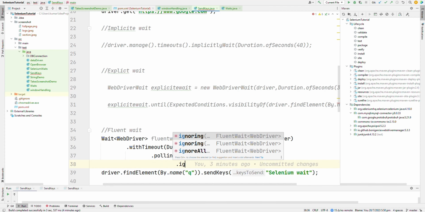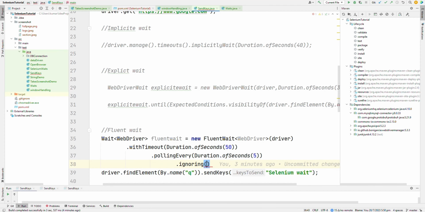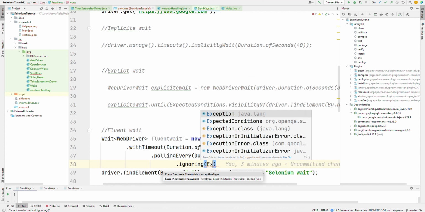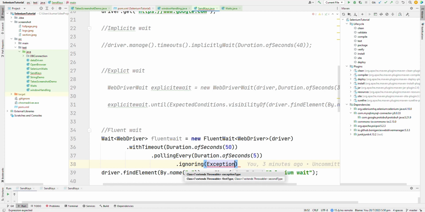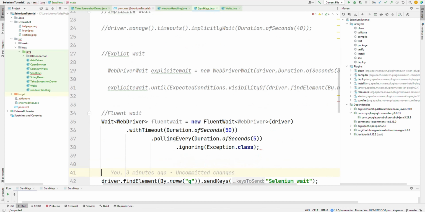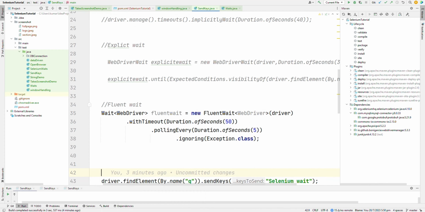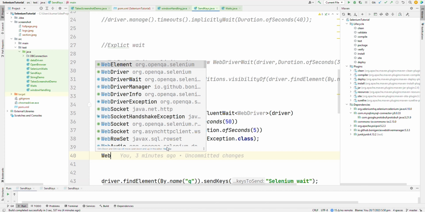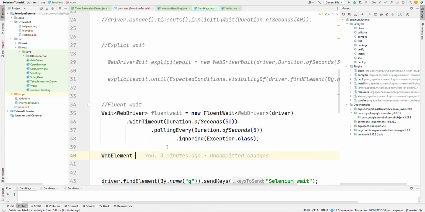Dot ignoring Exception.class. After that, we need to check the web element. Here we need to wait for a specific web element.